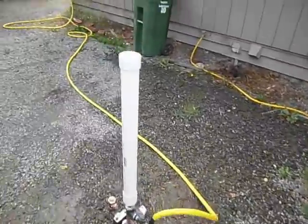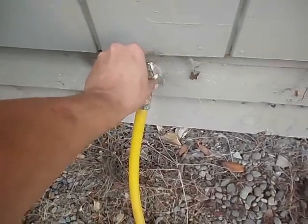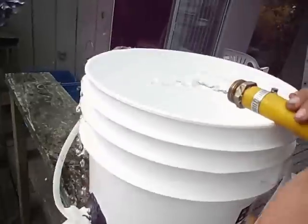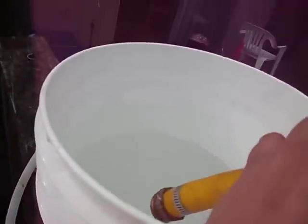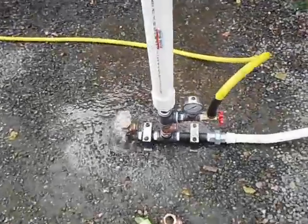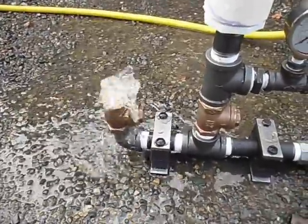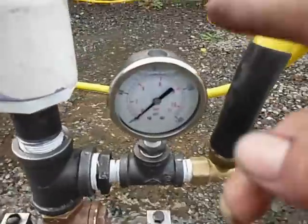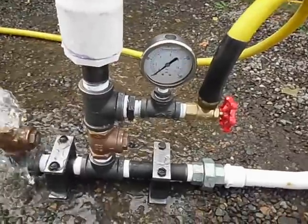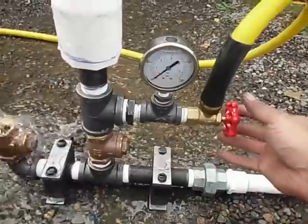So this thing is pretty neat — let's go ahead and get it fired up. We'll come over here and turn on my man-made spring, and that starts filling my bucket. The pump's already started clicking — I can hear it. The water's flowing, it slams that little check valve closed, and we're building up pressure. Although I think my gauge is bad because I'm not reading any pressure, the pump certainly works. Gravity is forcing this pump to operate, so I'll crack this valve here and you'll hear the second valve start clicking.